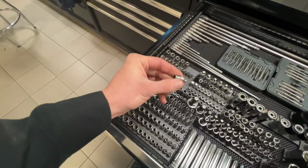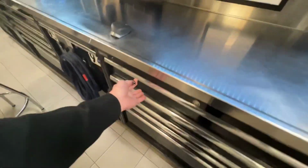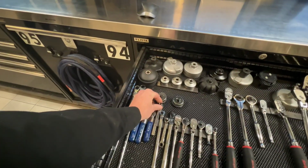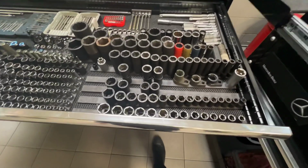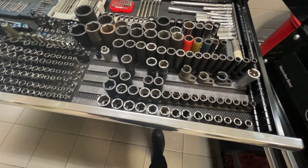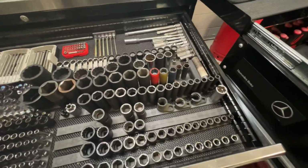Really shallow socket. This actually fits into a bit driver that I keep over here. This guy or either of these. Let me push that in there. Really, really shallow. My 1/2 inch collection is the only one that I'm still working on. I have all the ones that I use regularly. I'm gonna eventually fill all of this up as well.